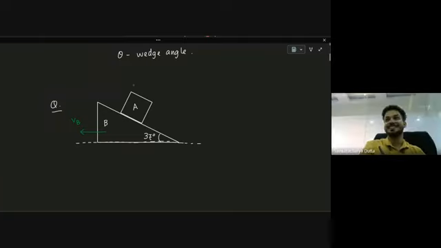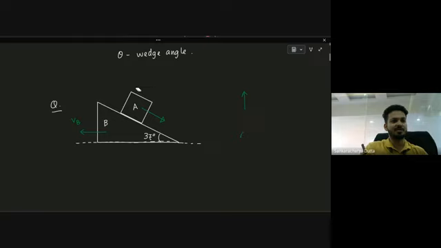So guys, listen to this. A will have a velocity in this direction with respect to the wedge. With respect to the wedge, the block A is sliding down in this direction. But you also have to understand this: for example, you have a lift. The lift is going up, and you are traveling in this direction. What is the net direction of your velocity? Well, you have a velocity in this direction and a velocity in the upward direction, so the net velocity is like this, right?